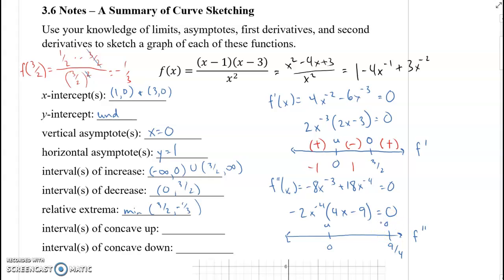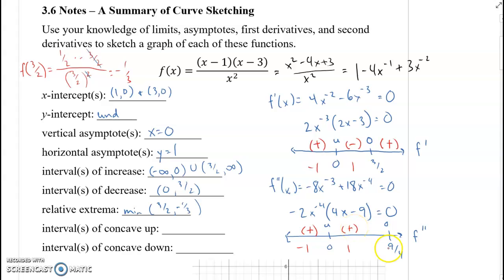All right, so once again, same process here. Remember, this was the first derivative test, but this is not the second derivative test. This is just the concavity analysis. So let's see. When we have a negative 1, for example, we have negative 2 times, well, anything raised to an even power is positive. So negative 2 times positive times negative. That's a double negative, so that's going to give us a positive. And then something like maybe 1, we've got negative 2 times, again, positive 1, and then this is still going to be negative. So it's still a double negative, so it doesn't change signs there.